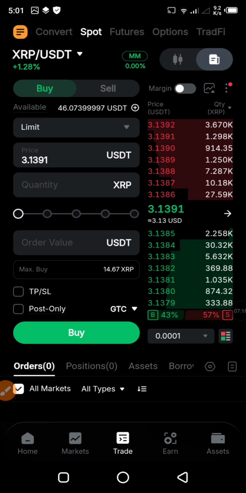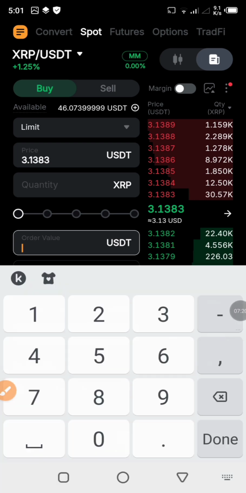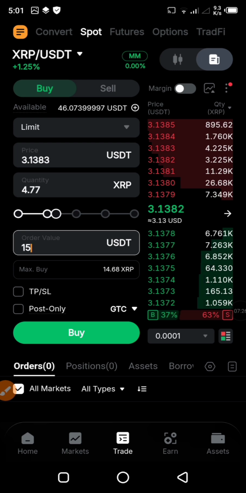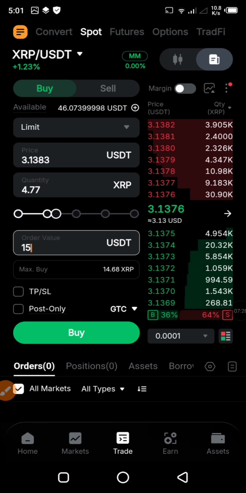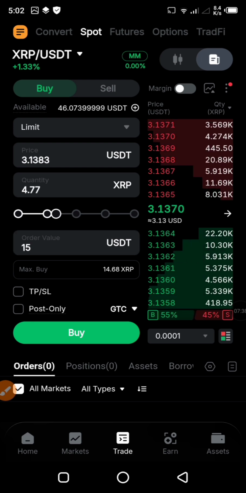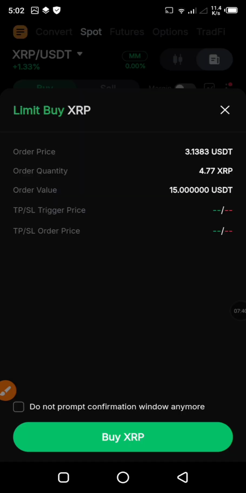So how much do I want to use to do this? I want 15 USDT. So as soon as you put the amount of USDT you want to use to buy XRP, you click buy. Okay, you now buy at that rate.